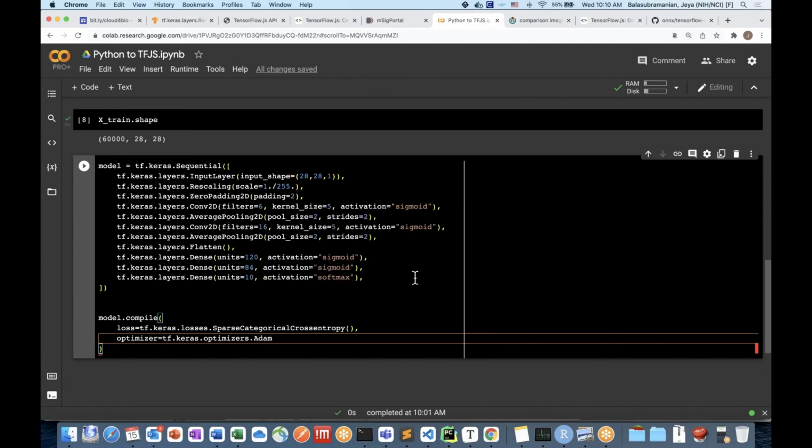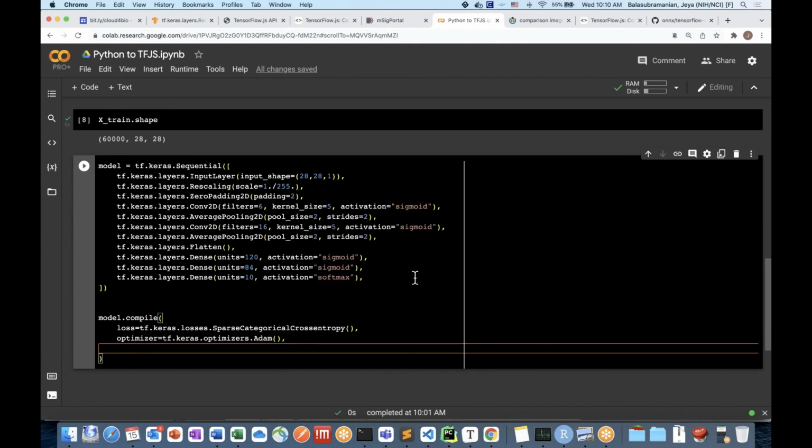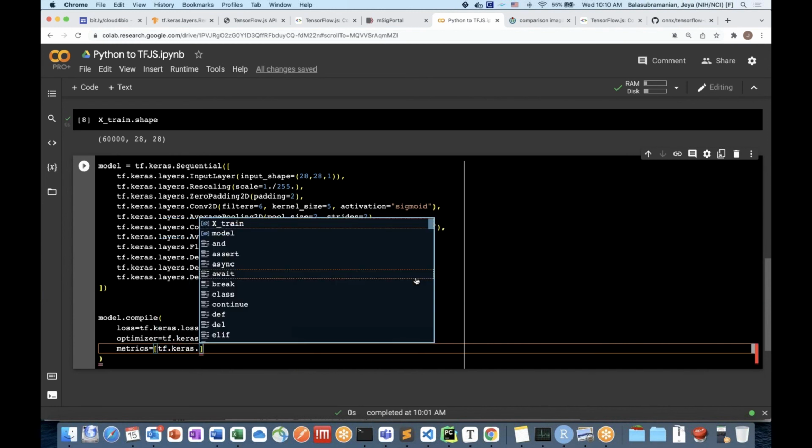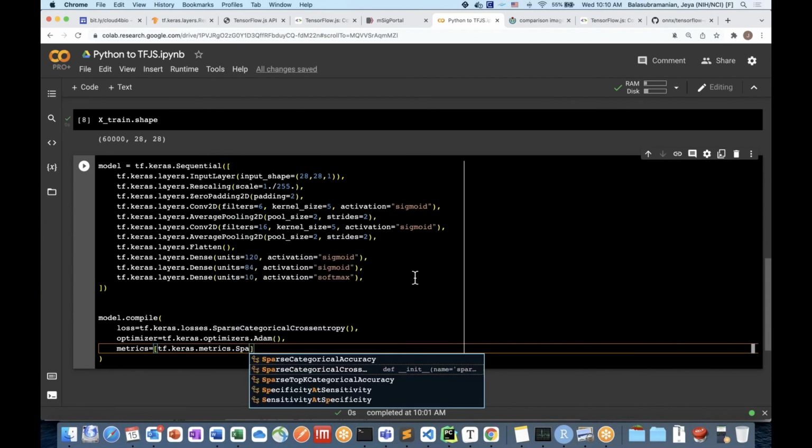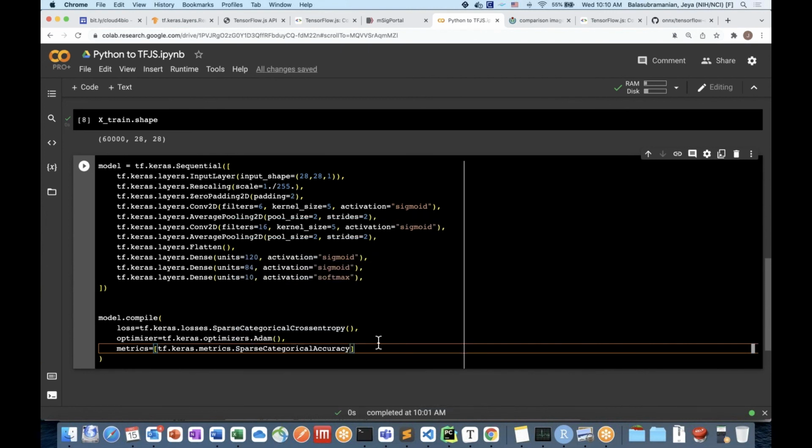I'm going to use Adam, all defaults, and I'm going to observe the accuracy. Categorical accuracy, this is the one. That should be enough.